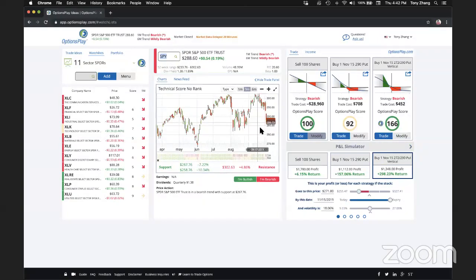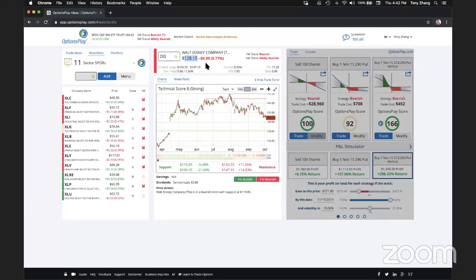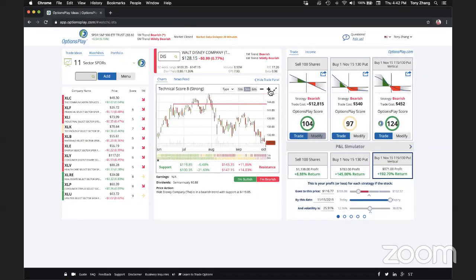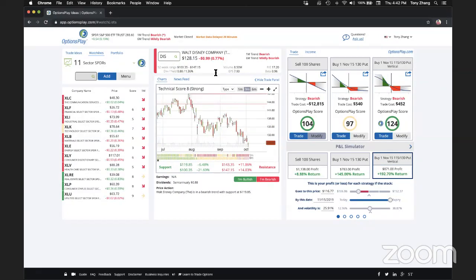So I was looking at the markets today. I was looking at Disney. Disney's trading at 128 right now. And I was looking at this stock because this is a stock that many people currently own in their portfolios. It's a stock that's very much in the streaming wars and recently has taken a bit of a tumble. But I think a lot of people are long this particular stock because it's a strong name and a strong performer. So what I wanted to do is take a look at, if the stock's trading at 128 right now, can you put on a repair strategy that maybe gets you back to break even if the stock was to give you a bit of a bounce here?